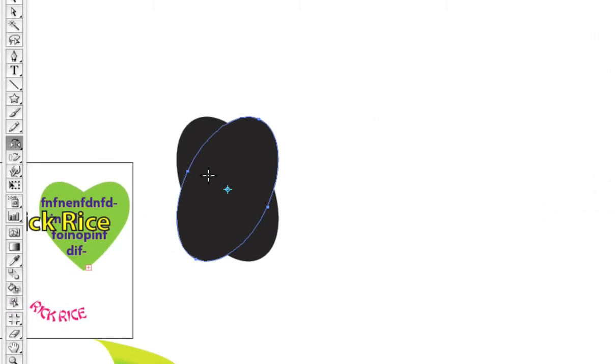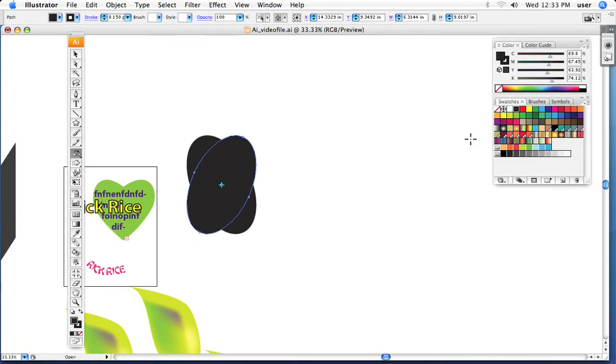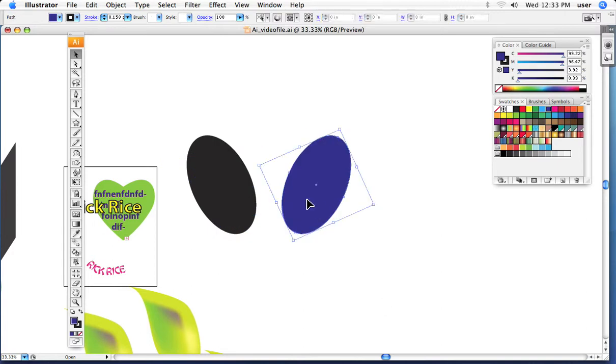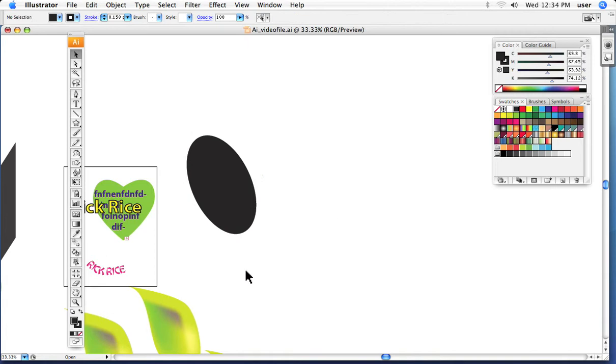You see that there is now a second copy of the image right on top of the first one. And with the black arrow, all I have to do is click, hold the shift, slide it over, and there are my two, in this case, eyeballs for my alien that are perfectly the same size and at the same angles. So making a copy is often a very, very useful thing to do. Here's another example of that.